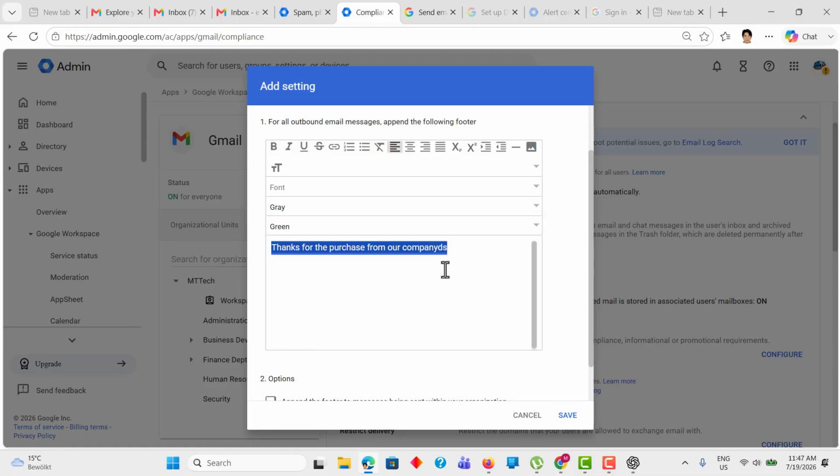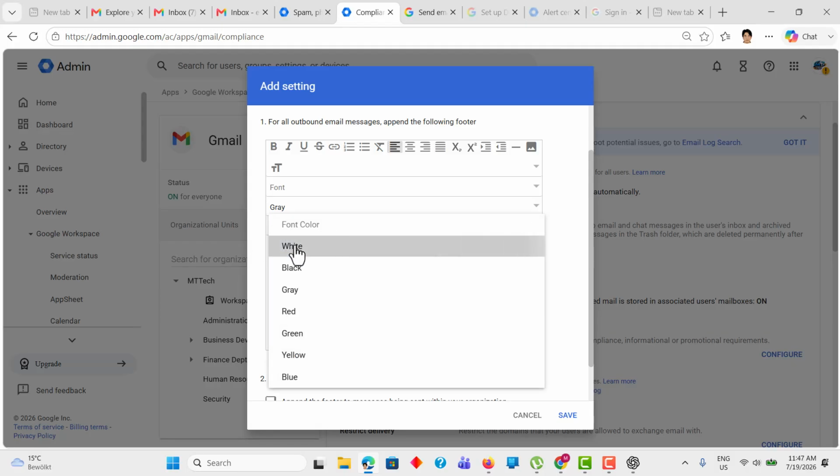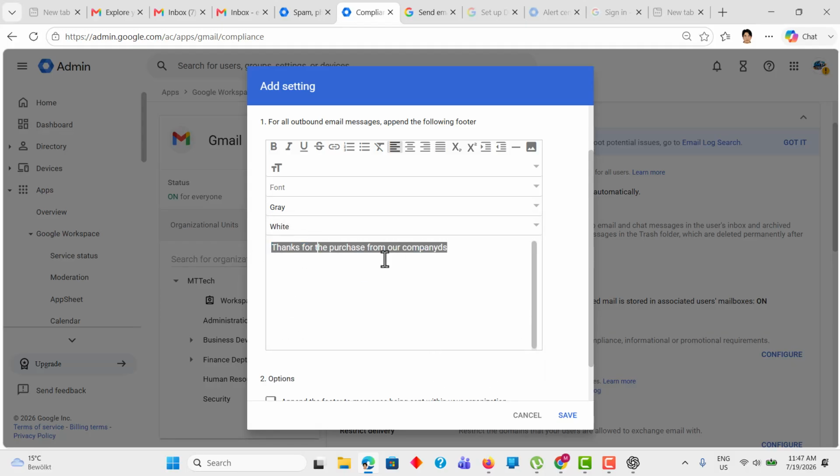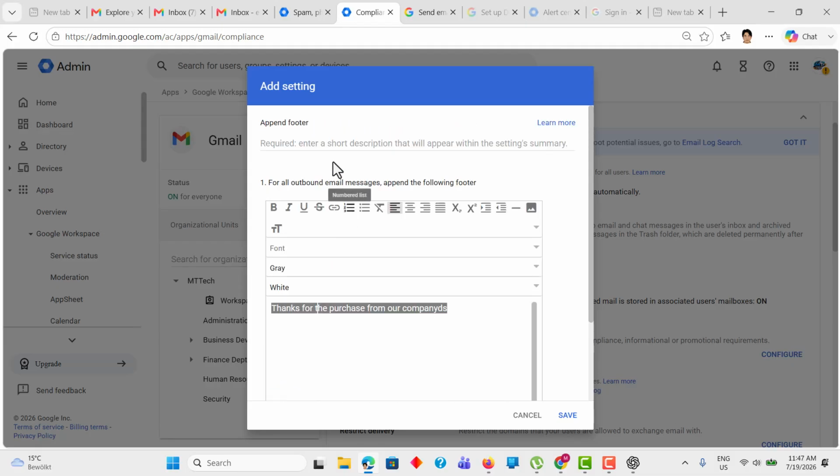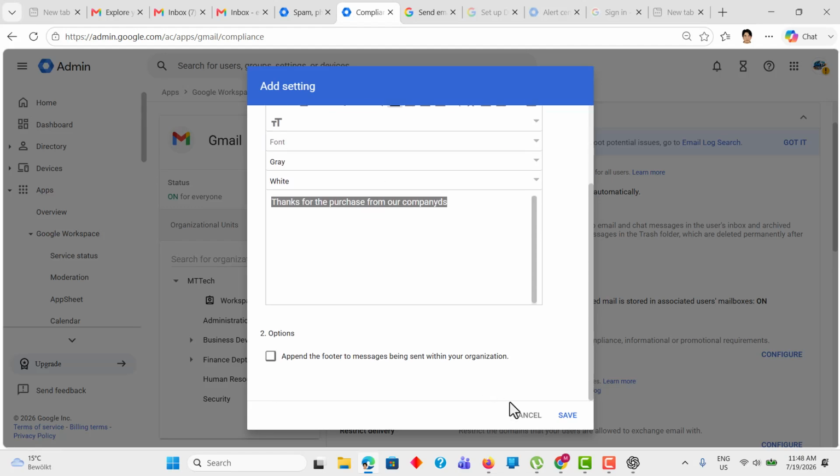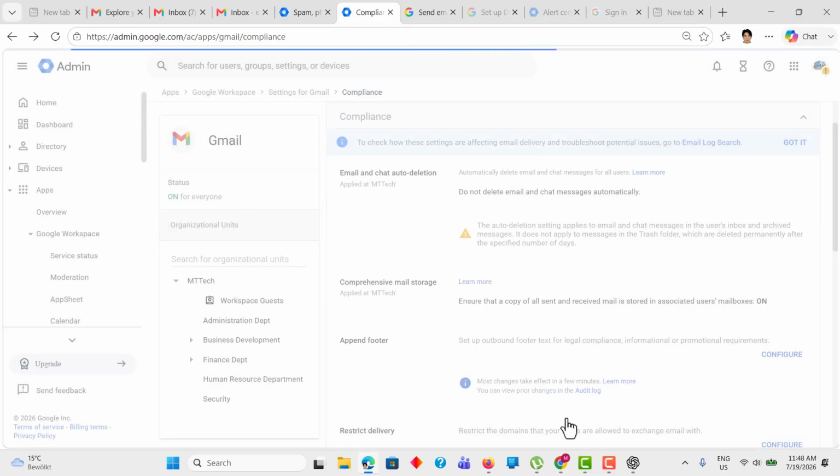Let's change it to white because it's more visible. So here you will write the footer title. For example, you write sweet message, and append to the footer to messages being sent within your organization. So, okay, save.